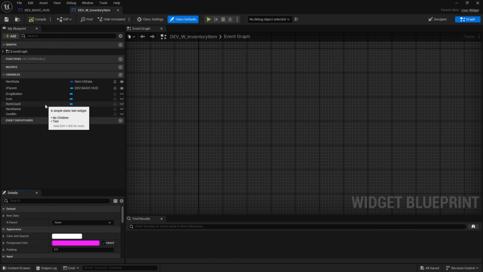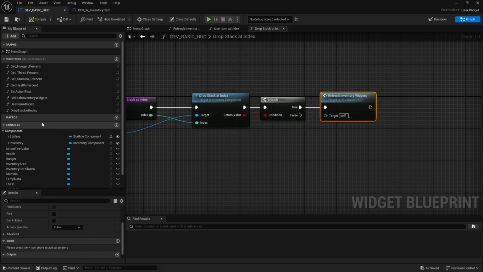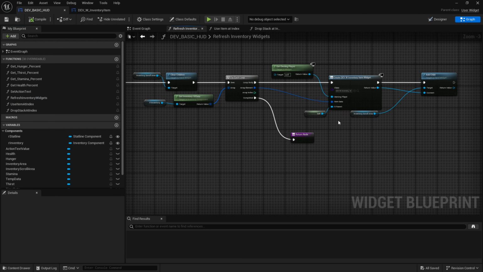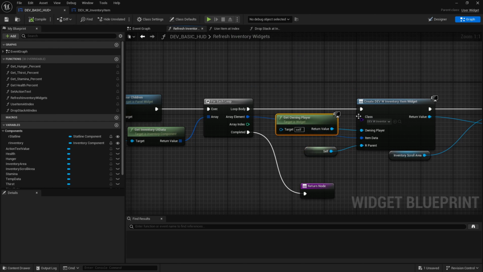And this is where, like I said, from our previous attempts, what I had done is I included a reference to the parent container, which is, actually we need to fix. I don't think I fixed. Oh no, it is. So which is this pin here. And it's just the basic HUD is passing through to the widget, the inventory item widget.